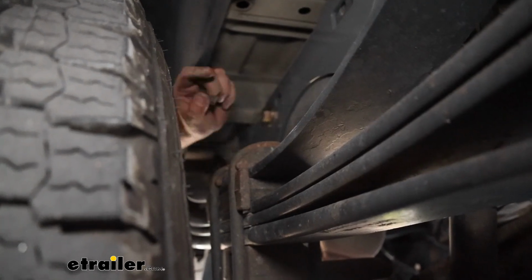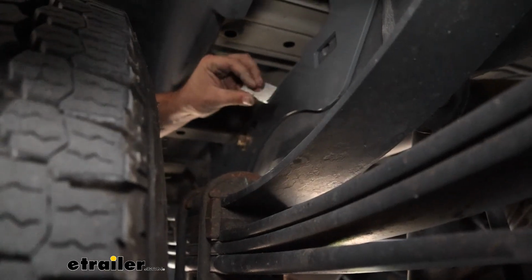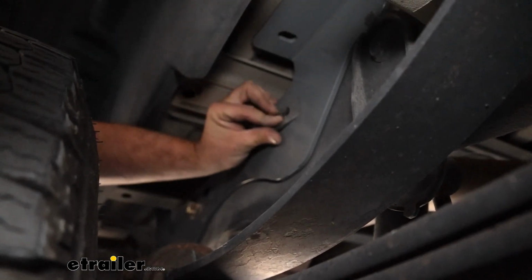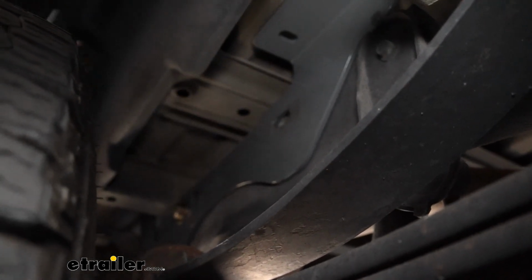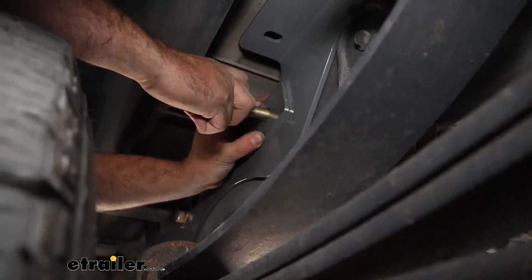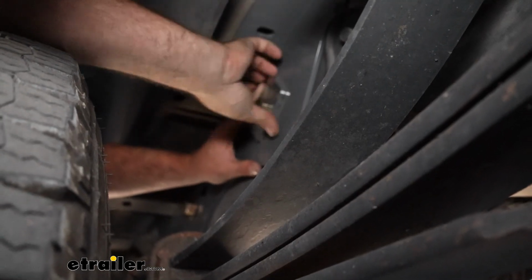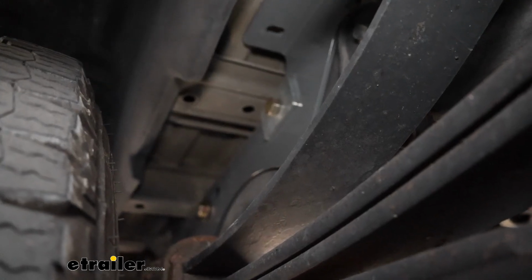On the passenger side, I mentioned it's a little bit different. You can put the rearmost one in to hold it up, and then you're going to want to grab this spacer. It's offset here, and it's got a rounded edge on two corners and then a pointed edge. So this just drops into place. Just make sure you're aligning it with that hole. And then we're going to use the large spacer block that we have here, or washer plate, and we're going to pass our bolt through here. No large flat washer necessary because this is going to take the place of that. And then as far as the back side, we're going to use that same washer, split washer, nut combo.